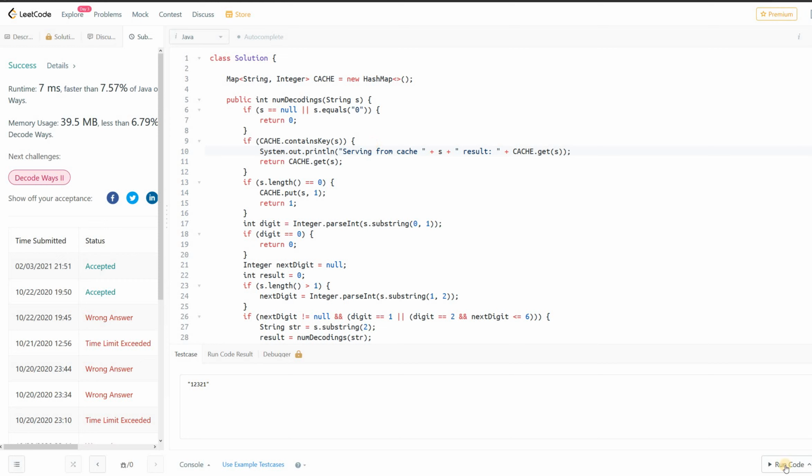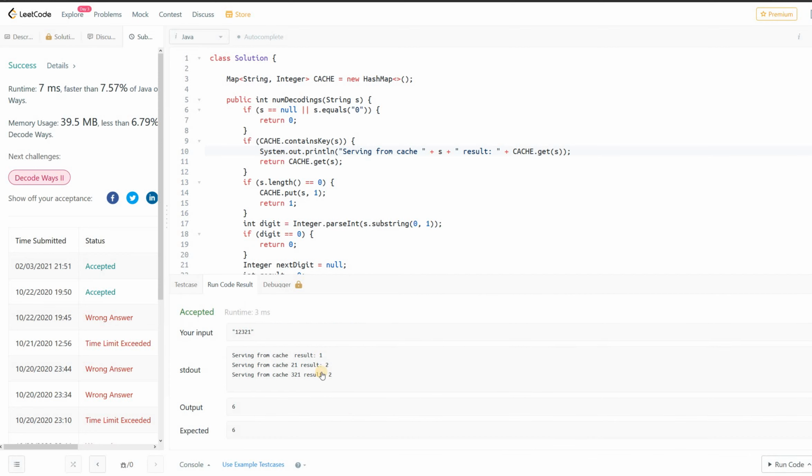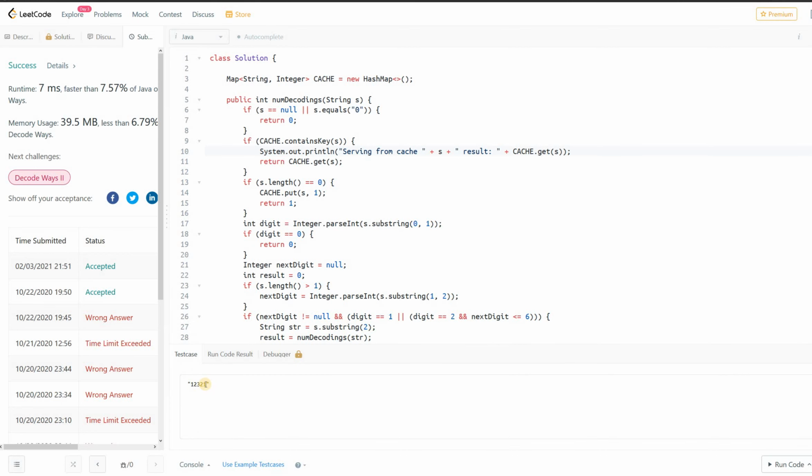It will give you an idea of how it is helping us. You can see here that for 1, for 2 1, for 3 2 1, for every repetition, it is going to the cache and returning me the result. So for bigger inputs wherein we could have more repetitions, it could really help us in optimizing the problem.